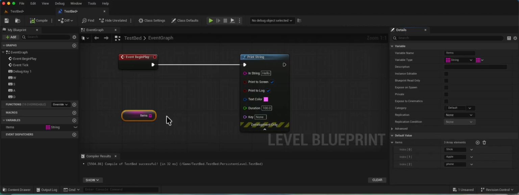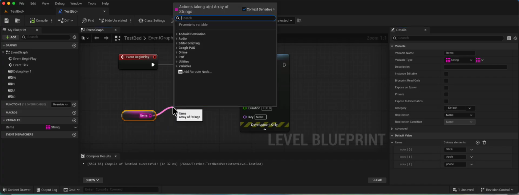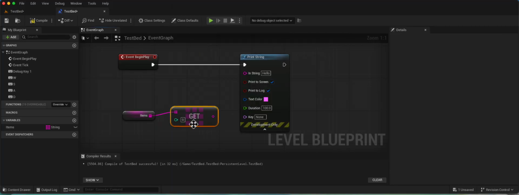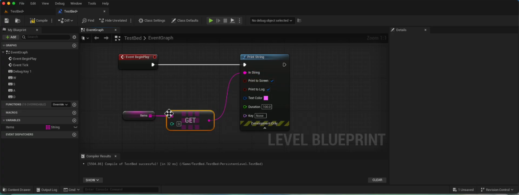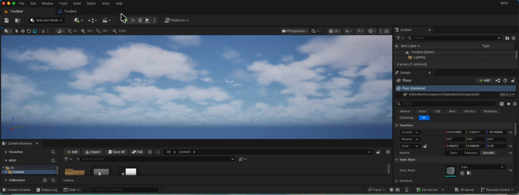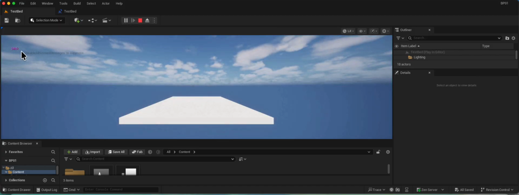What's nice about this is that in this one array container, this box or bucket or cabinet, the cabinet has different drawers. So for example, if I want to access my stick, I can type get ref, which is this right here under array. At element 0, I can wire this in here, and it'll understand that in the items array, I want to get element 0, the first element, which starts at 0, and print whatever is stored there, which is a stick. I'll compile that and save, come back here and press play. And now you can see it says stick.